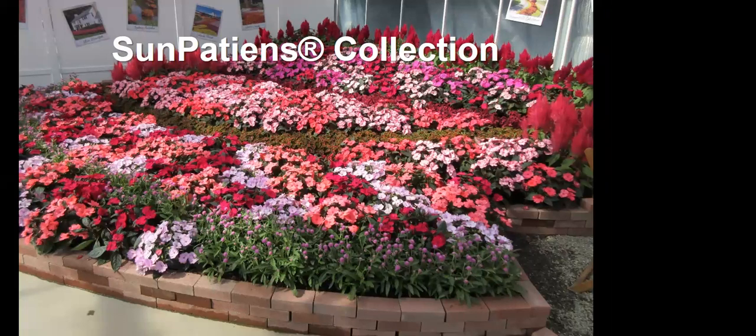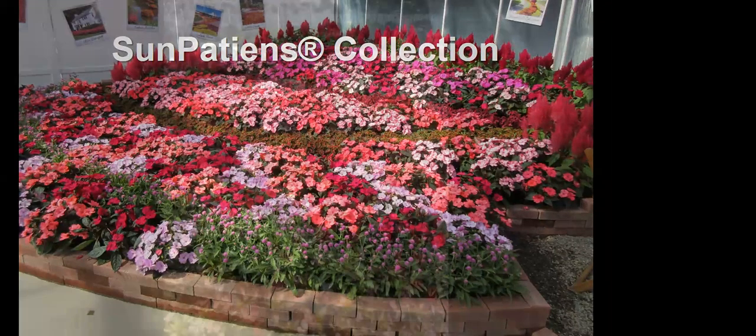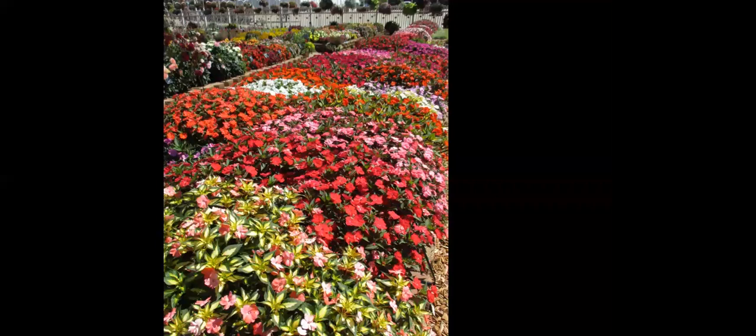But New Guinea impatiens, there's a lot of these, including the Sun Patience series, the Bounce series, Big Bounce, that will get sizable, 24 to 30 inches in a season. So again, knowing mature size becomes important. These do need some degree of shade. Even though they're being called Sun Patiens, some afternoon shade is certainly welcome, but do understand moisture is imperative. Here's a full sun display of these Sun Patiens. Notice in the foreground a variegated form, and in this case, in-ground irrigation, keeping these things nice and damp.